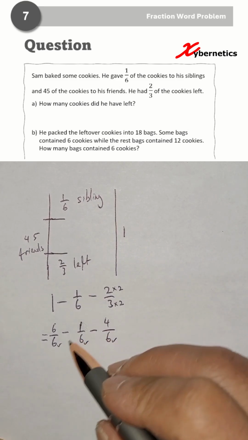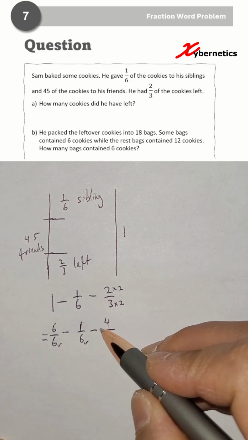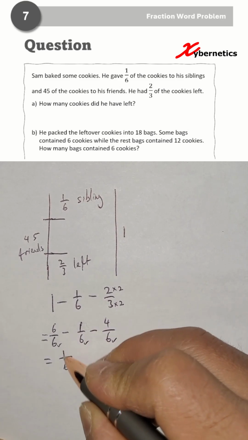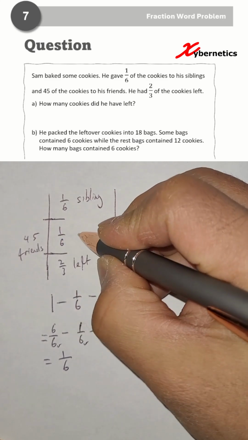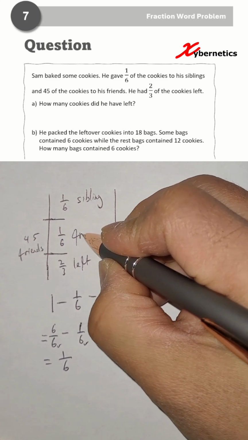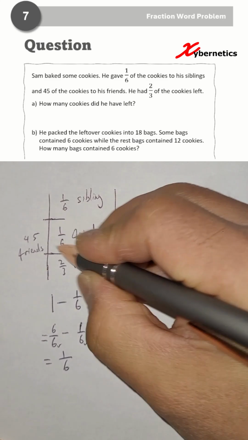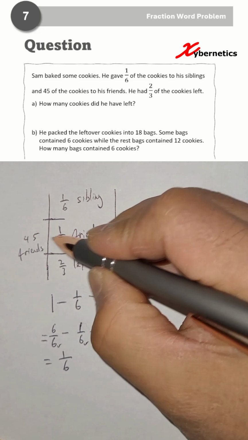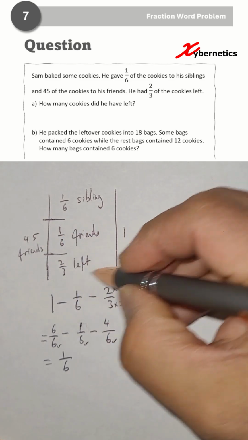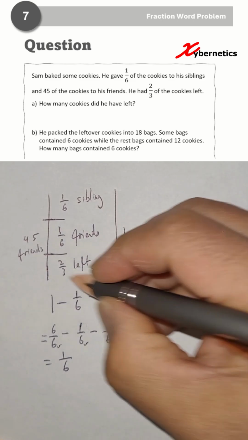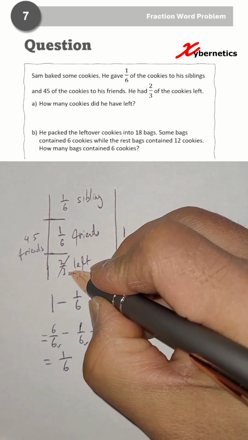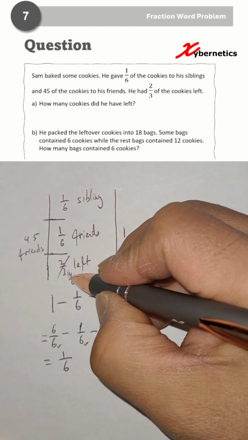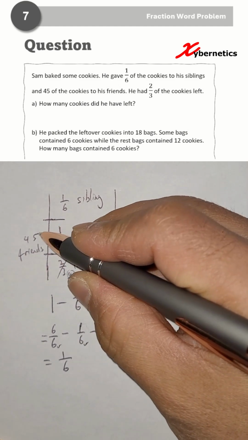With that, you can do a subtraction. 6 minus 1 is 5. 5 minus 4 is 1. And just copy the denominator like that. So 1/6 of them was given to friends. That is your fraction for 45. So if 1 unit out of 6 is 45, and we know that 2/3 is from here, if we make it a common denominator, is actually 4/6 itself. The question is, how many is 4 units where 1 unit is 45?